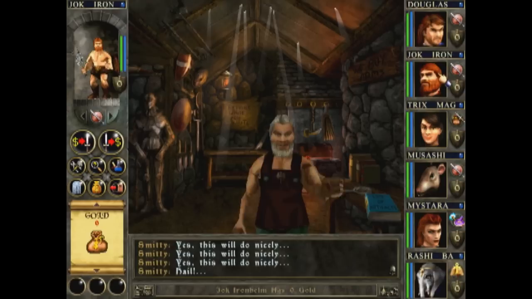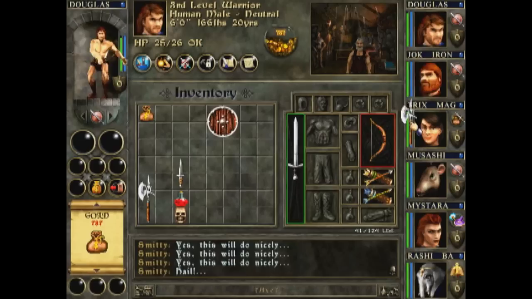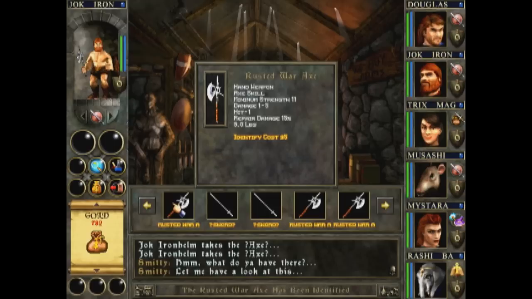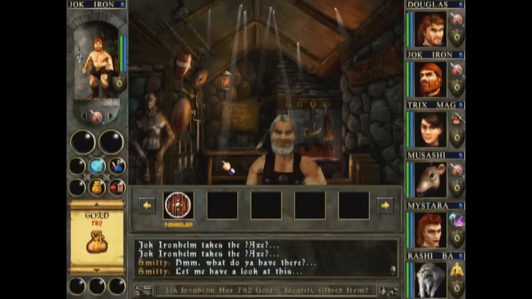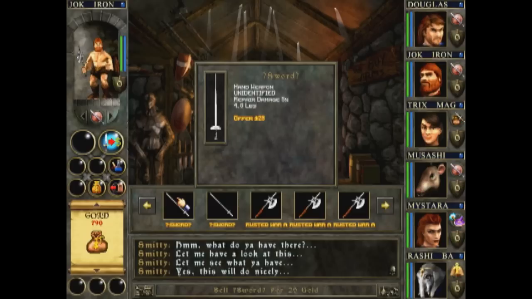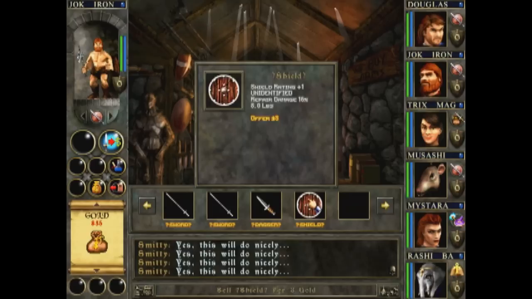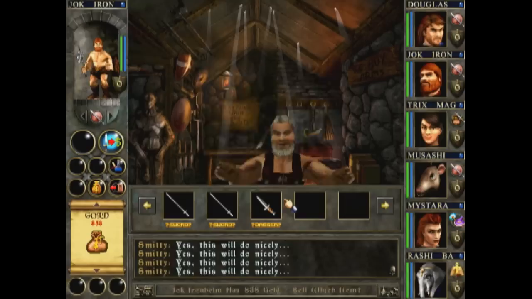Jock. I guess we'll send the axes down to Jock and have him identify the axes. So, Jock, pool gold, identify, axes. Does that get all of them? Yep. And the shield, we know it's crap, so we're just gonna sell it. Okay, sell. Get rid of that. For 3 gold, it's a rotted shield. Get rid of that. Okay. Done.